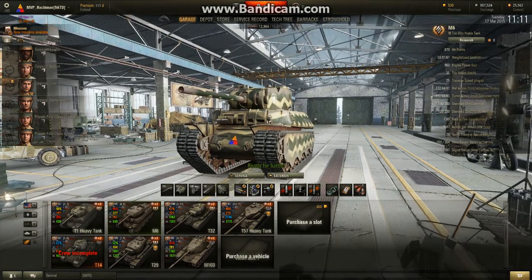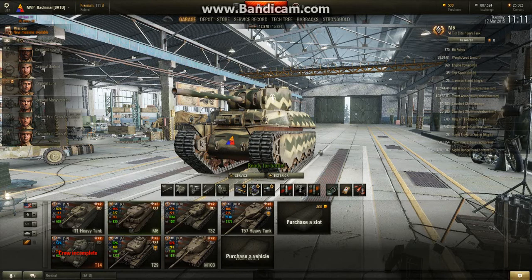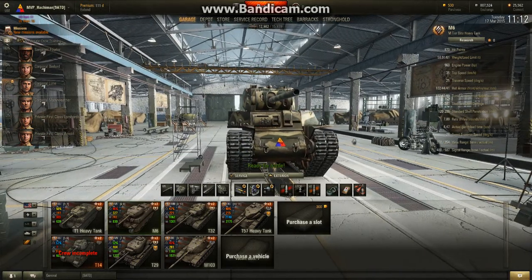However, just like the T1 heavy tank, you angle this armor, and you've got a whole different ballgame. 102 millimeters on this hull at this angle suddenly just became 140. And this 44 right through here at this angle is about 100. You go here, and the front hull is substantially higher, but the side hull starts becoming easily penetrable. You end up with something around 75 millimeters right here, which most people are going to pen. On rare occasion, they'll bounce, but it's not going to be much trouble.